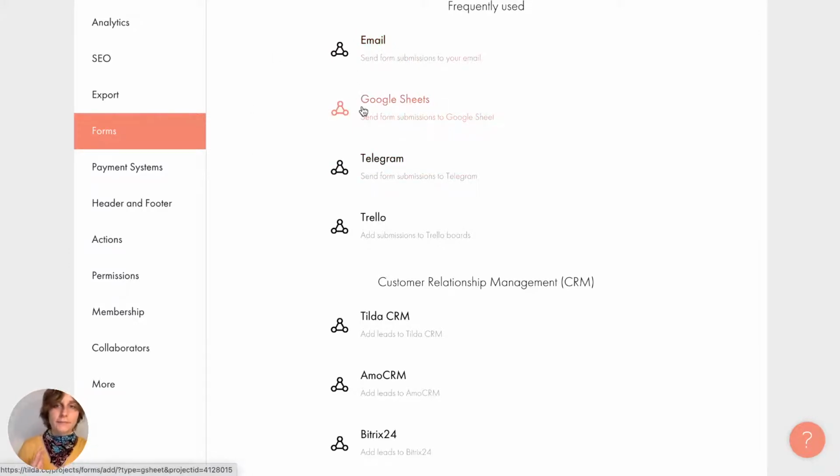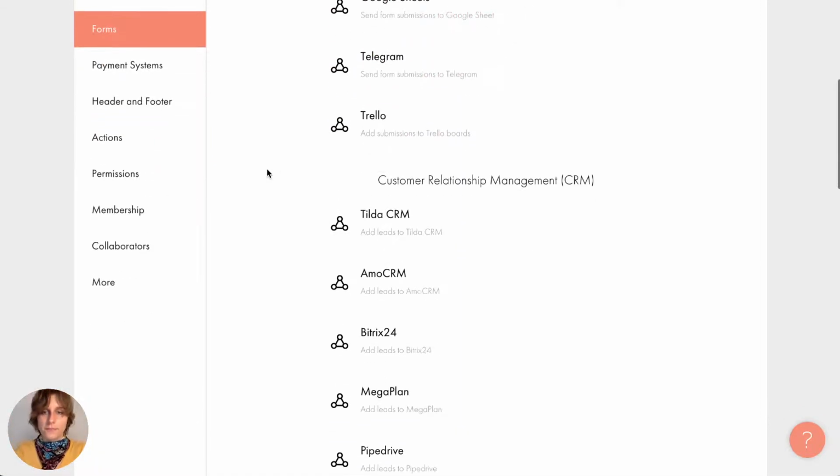Once you connect it, you go to your page editor, back to your block with the form, and inside the form settings, you tick the box with one or both connected services that you have just assigned. You republish the page and then you're good to go. So that's the algorithm. All right.